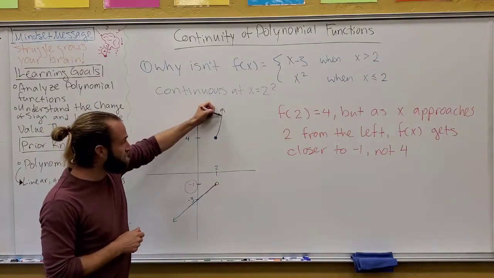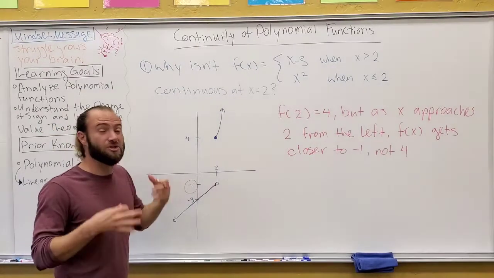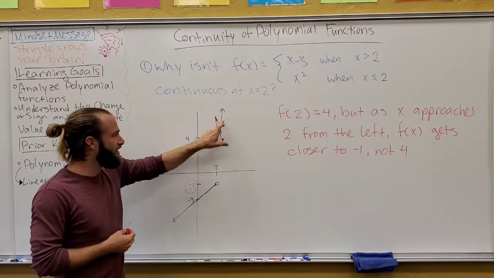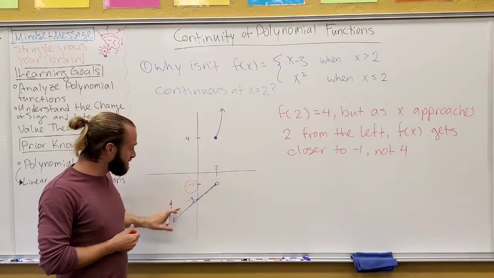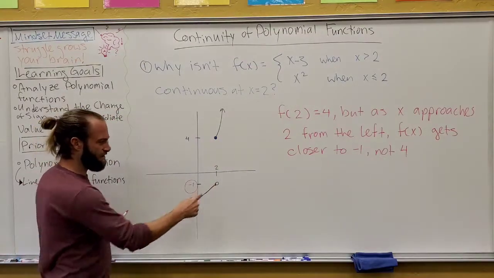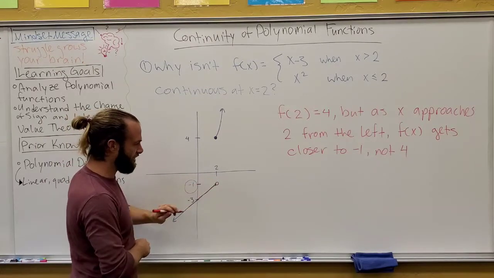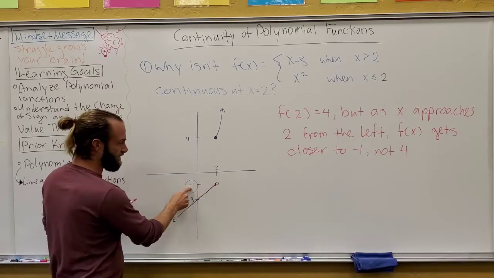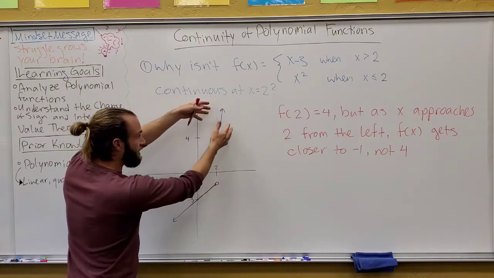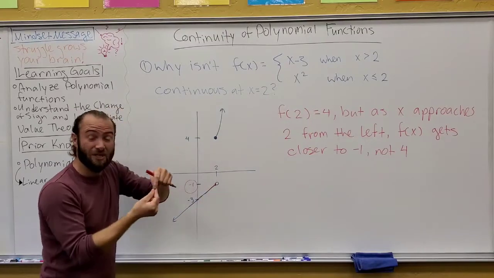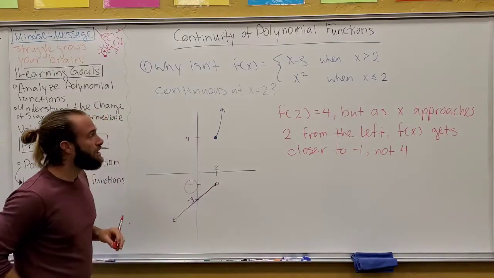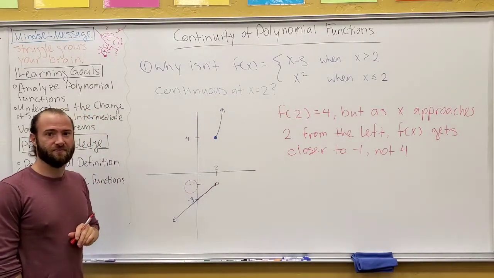Now, if we were to come from this direction, we do actually approach the actual output based on what the function says. So there isn't really a problem with continuity if I'm looking at this piece, but there is a problem when I'm looking at this piece. Now you might think, okay, couldn't we just fix that by plugging in this hole? If I just fill this in right here? Well, again, we would still be approaching -1, or maybe bringing that down. If we were to actually have this piece and that piece where they really did meet each other, we would essentially make it continuous. But as it is right here, it's not continuous.